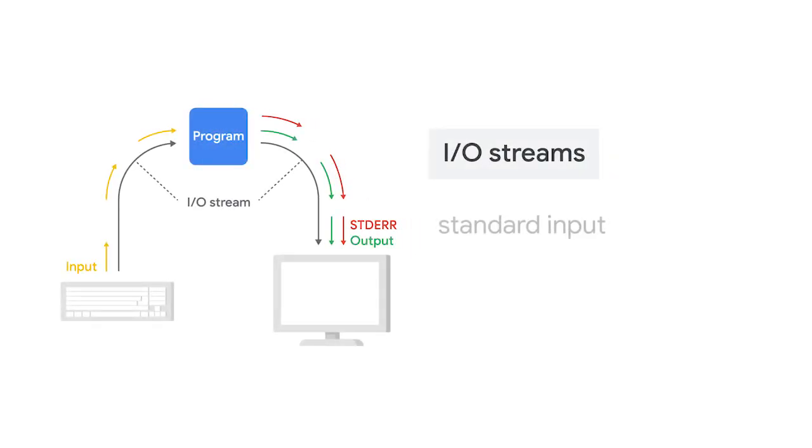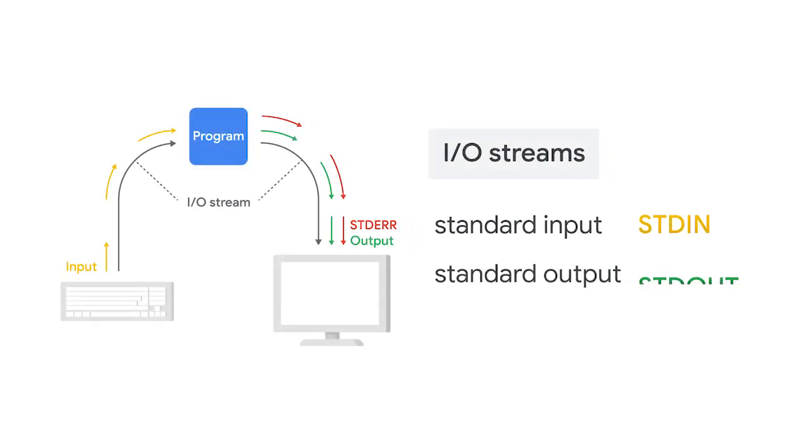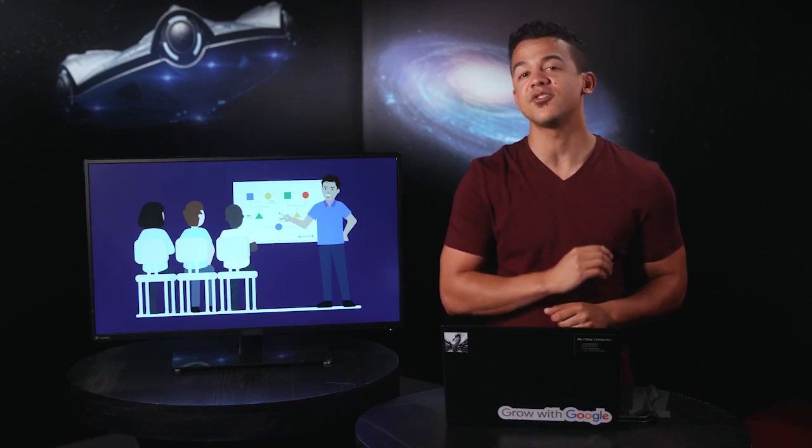We call these streams because the data keeps flowing. A program can read input and generate output as long as it needs to achieve its goal. Okay, but what do these streams mean in practice? Most operating systems supply 3 different I/O streams by default, each with a different purpose. The standard input stream, commonly referred to as std_in, is a channel between a program and a source of input, usually in the form of text data from the keyboard.